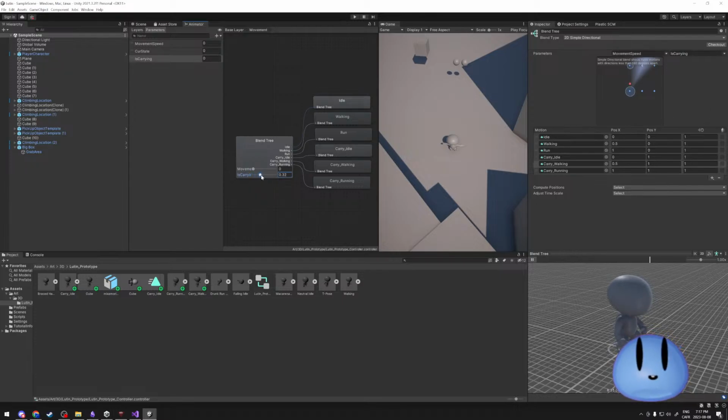Okay, so is carrying, it is moving in Y, which is what we expect. This one should be moving in X and something's not right here. Okay, so these animations all work. And these ones just stick to idle for some reason. Okay, so it shows us idle. Yeah, look at that. It's not working.